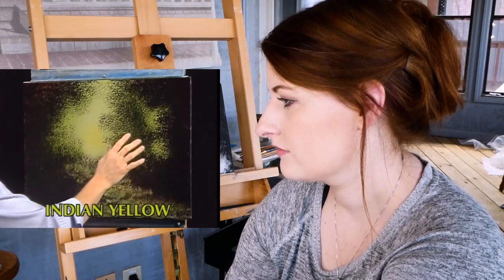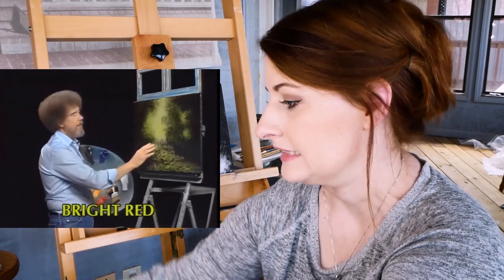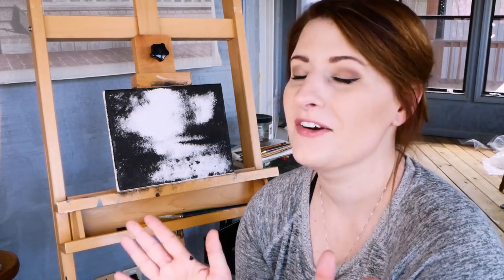The black gesso dry completely. It's totally dry. Then I went back and covered the entire canvas with a very thin, even coat of liquid clear.